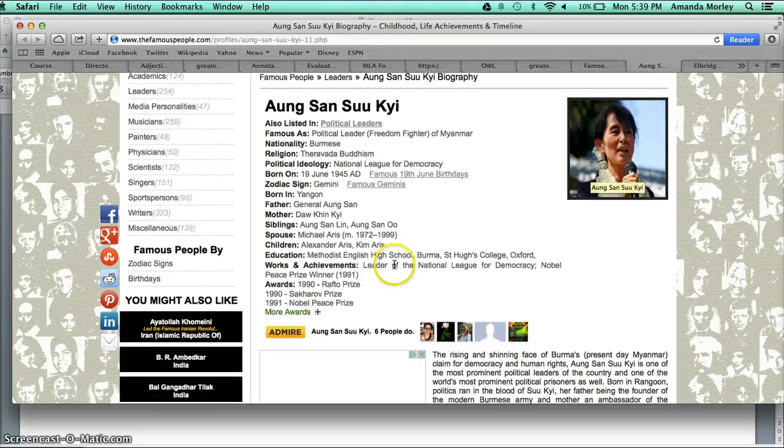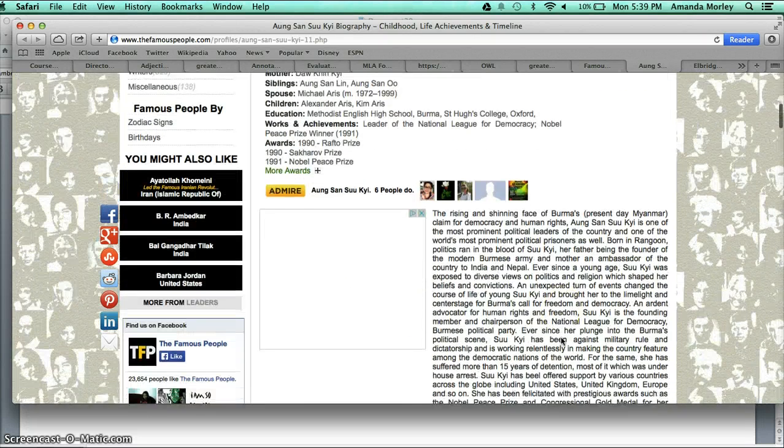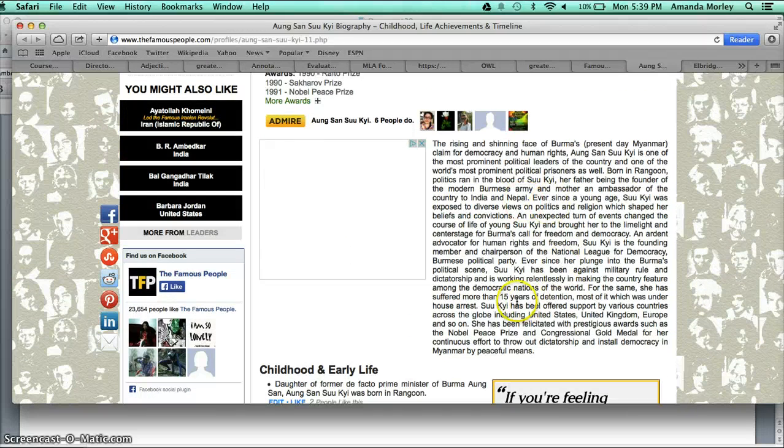But what I found out is she's still living, and she hasn't made much change in her society yet. So this is going to be very difficult for me to talk about her legacy because it's not yet really historical. And remember that for National History Day, you really need to look at leadership and legacy in history.